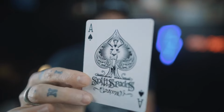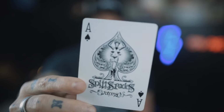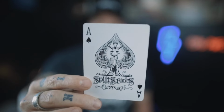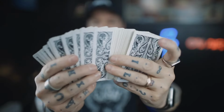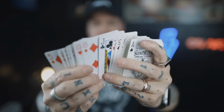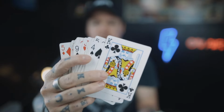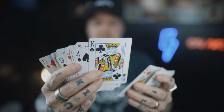You get the iconic Ace of Spades as well, of course, which is an optical illusion. It's a lady, but also at a different sort of distance, it looks like a lion's face. They just look great as they're being spread through in your hands. Of course, the faces, as you're guessing by now, I love them as they're just pretty standard apart from the court cards, but not a huge, huge deal to see.